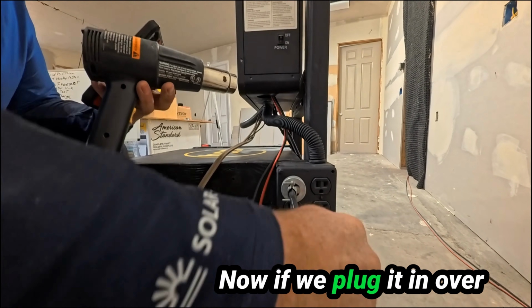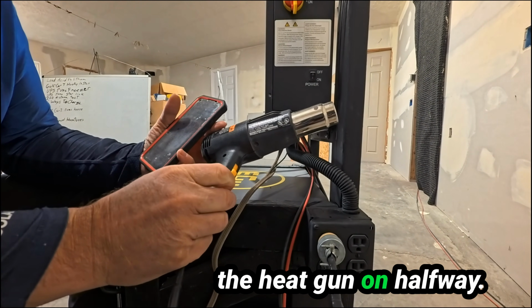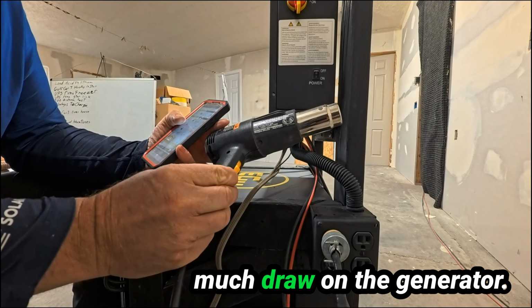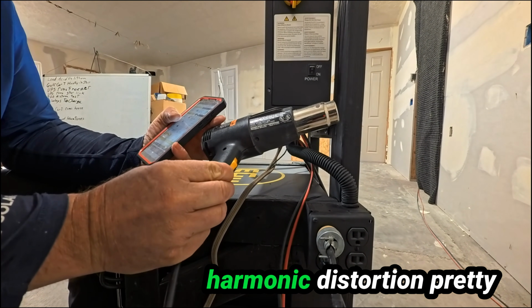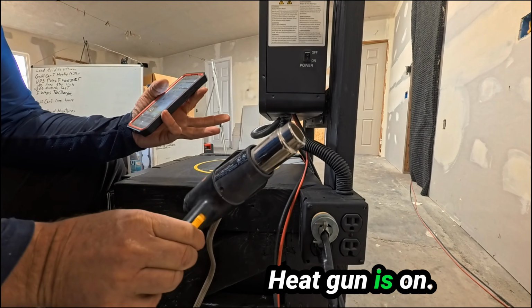Now if we plug it in over here, I'm only going to turn the heat gun on halfway, because if I turn it on all the way, it's going to be too much draw on the generator. We're already pushing the harmonic distortion pretty hard on this generator. There you go, heat gun is on.